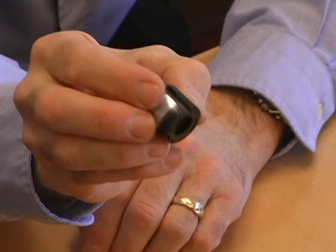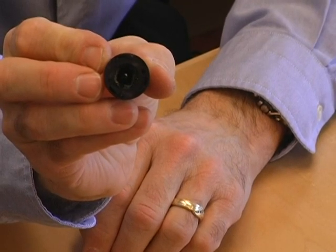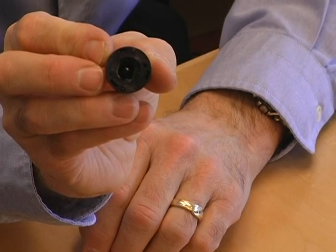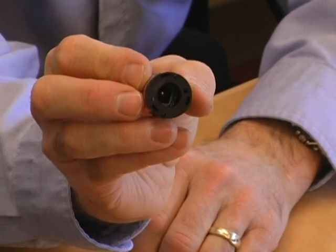Before going to the panel-mount pots, here's another technology — the AEAT-6000. This one doesn't have a code wheel or anything to mount on the shaft because this is a magnetic encoder. Being magnetic, it's sealed, so it's very impervious to environmental conditions like dust, moisture, or contamination. This would mount over the motor, and on the end of the shaft you fix the magnet. This version is actually an absolute encoder, so it has position information directly upon power up. Anywhere you need the absolute position of an arm or a motor and you don't want to wait for it to start turning, an absolute encoder is the way to go. Magnetic ones are also available in incremental, but people use these where you need to know the position of that robotic arm immediately when power is turned off or on.